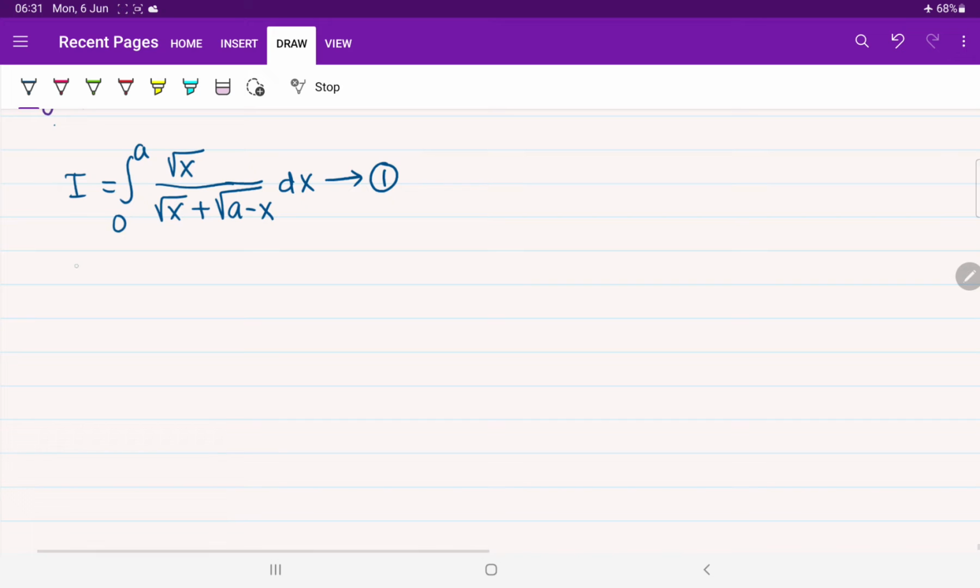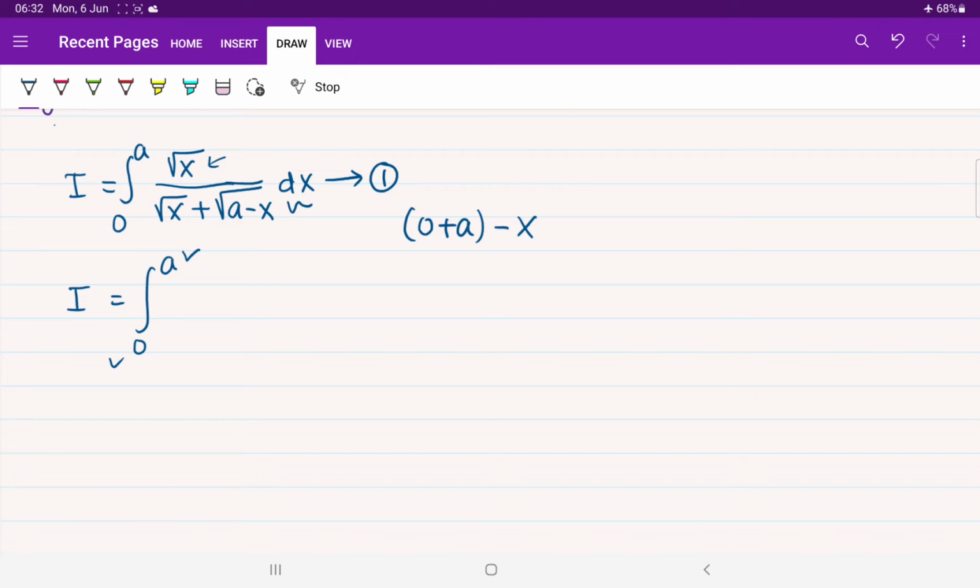After that, what you have to do is take the same function from 0 to a. Now add your upper limit plus lower limit. Upper limit value is a, lower limit value is 0. After adding the upper limit with the lower limit, just take the internal variable. What is the variable that you are going to integrate this whole function with respect to? x. So after adding upper and lower limit, just subtract that variable from the sum. So just find the difference: 0 plus a minus x.